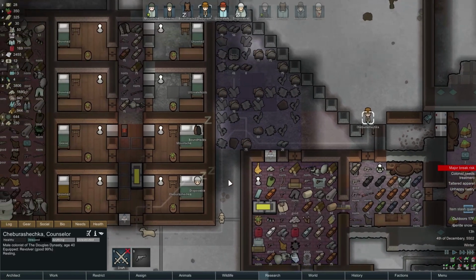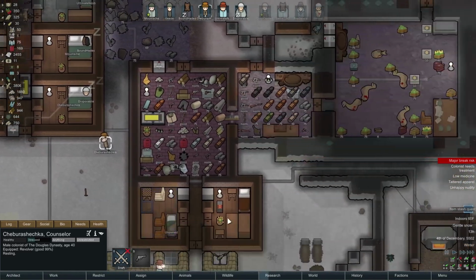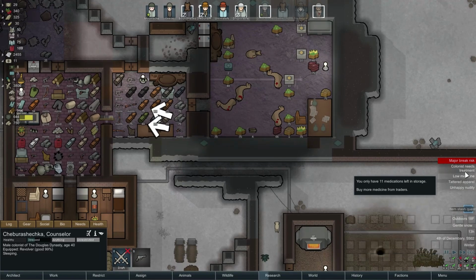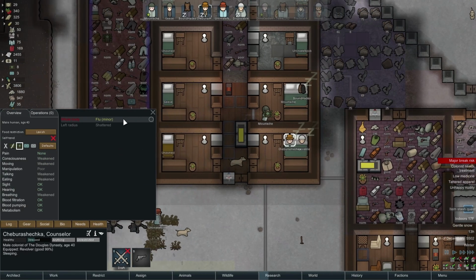We don't have a rifle, though. You know what? You can hold the revolver. It's good enough. Colonist needs treatment. Cheb needs treatment because Cheb has the flu.